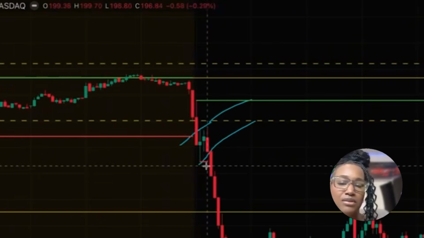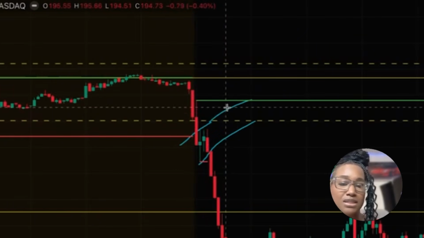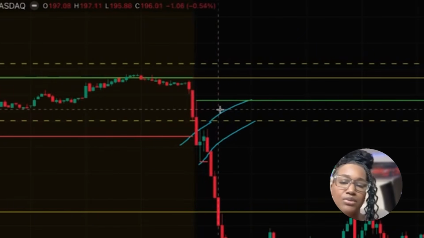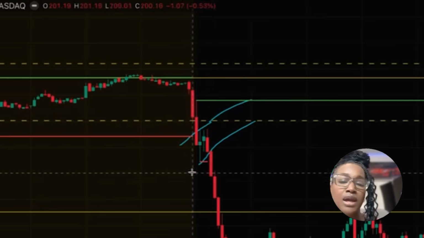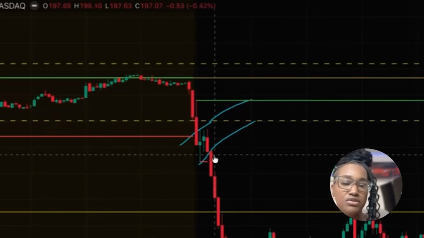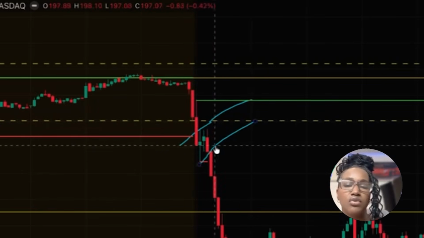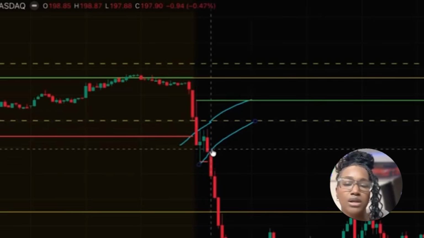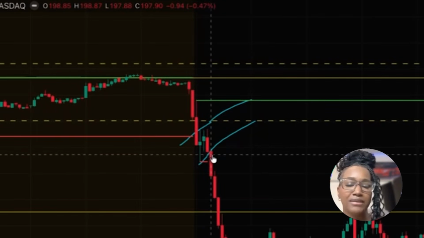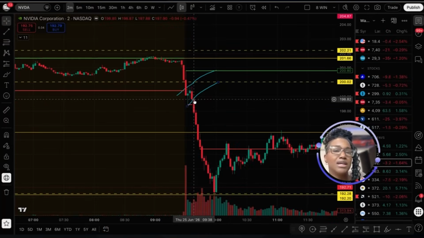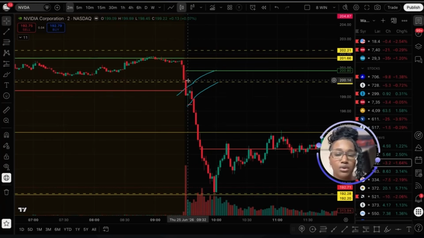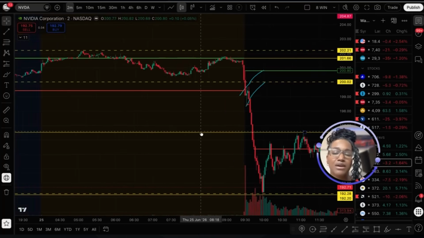Now, with this flag forming, I am able to mark my stop, which is on the opposite side of the flag, which coincides with pre-market low. And then my entry was at the bottom of this flag, all right? Now, once the flag has formed, my entry, which I took, was the break of that flag at that 9:38 candle. Once again, never get into a trade if you do not know not only your entry, but where your stop is. I have my stop, I have my entry, and I have my first profit target.